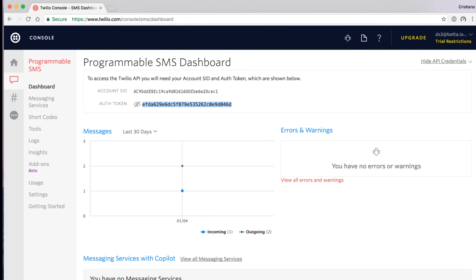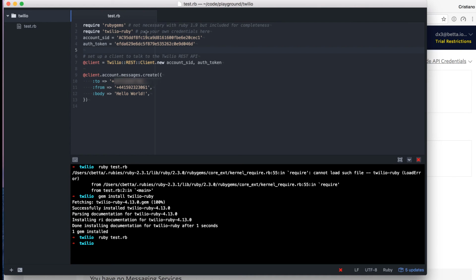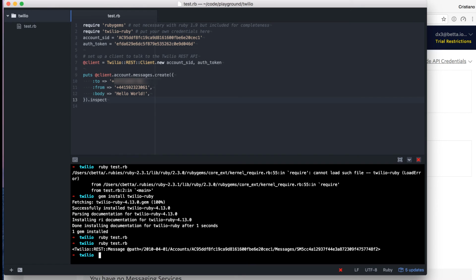So finally, for the third bit, I'm going to look at the documentation and see if I can figure out, based on this message sent, what exactly does this return? Because if we output the response from this, you'll see we'll get a Twilio REST message with a path.